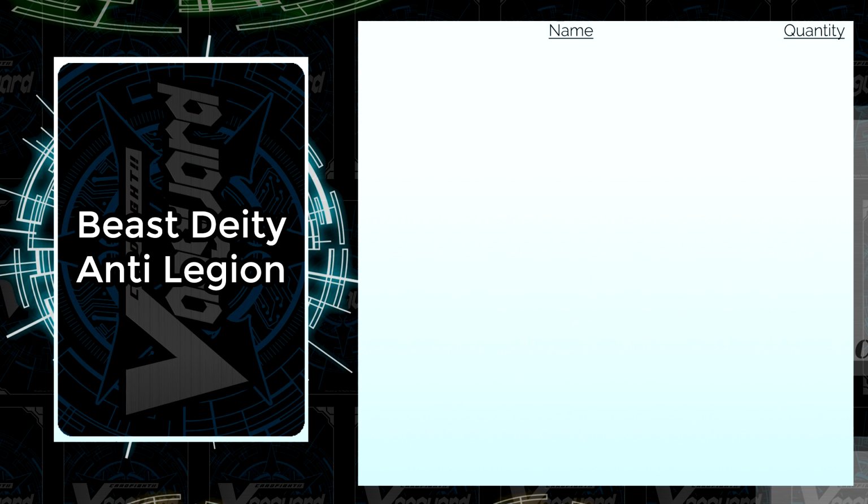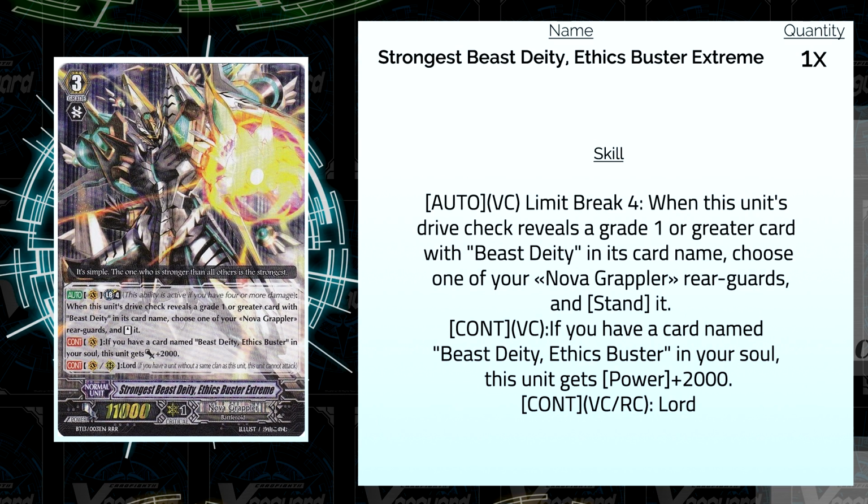It's a little bit surprising, but there actually is a grade 3 in this deck, just one copy of Strongest Beast Deity Ethics Buster Extreme. He's just there so then you can ride him on the final turn that you plan on having, hopefully to push for game and win. His ability to restand other Novel Grapplers when you drive check a Beast Deity is pretty strong, especially for this deck, since everything, except for the 3 copies of Cat Butler, is a Beast Deity. Keep in mind it's grade 1 or higher, if I didn't mention that already. So if you get triggers besides a stand, unfortunately you're not standing other Beast Deities.